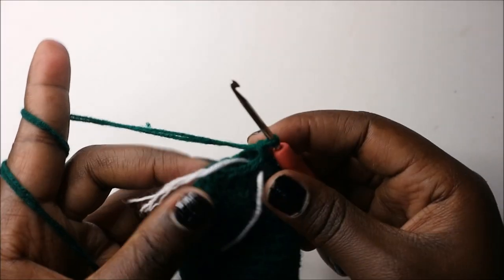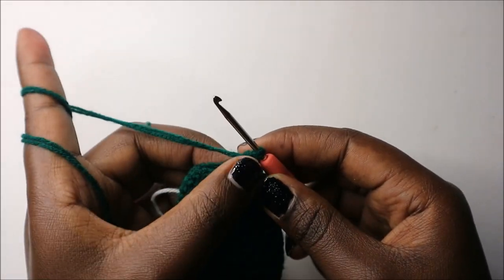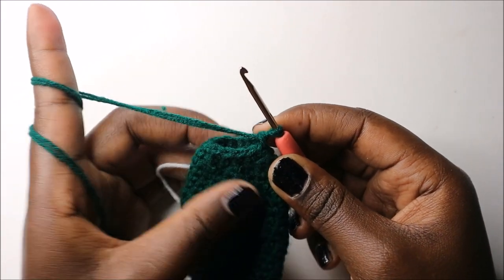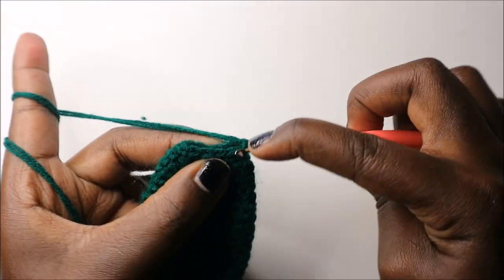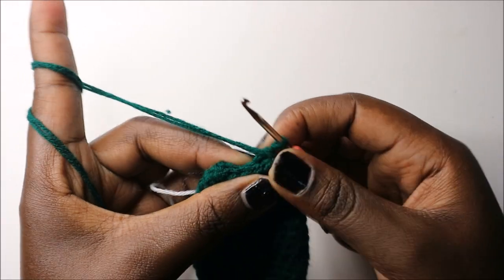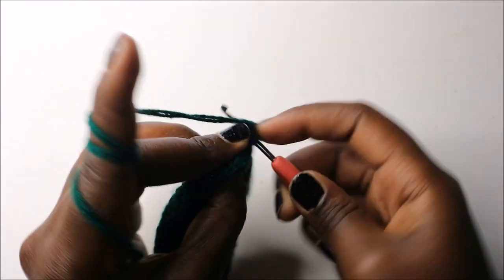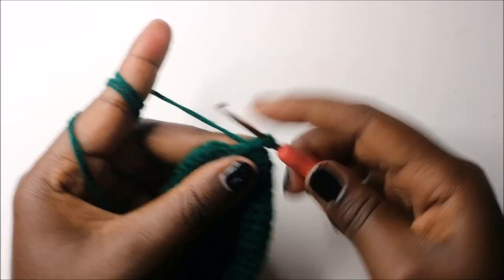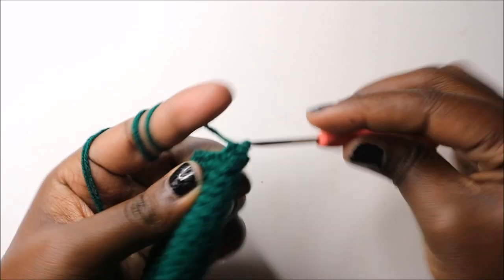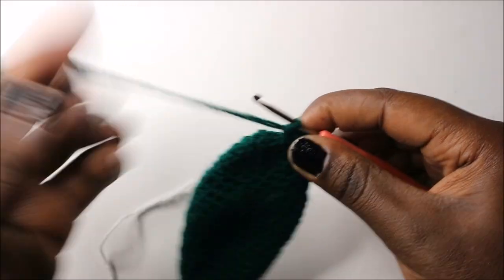Okay, so now in our last row, which is our 32nd row, we are going to join the two parts together. Okay, so both this side and this side. We are going to single crochet in both sides. I'll make sure all the stitches are adjacent to each other. So I'll do single crochet, and then continue doing single crochet on both sides until you get to the end.